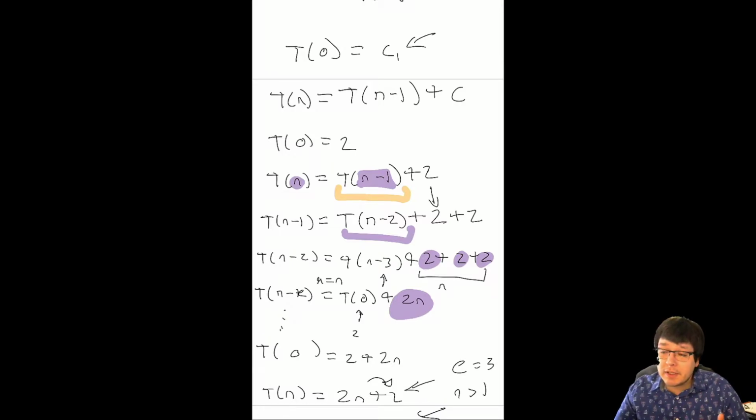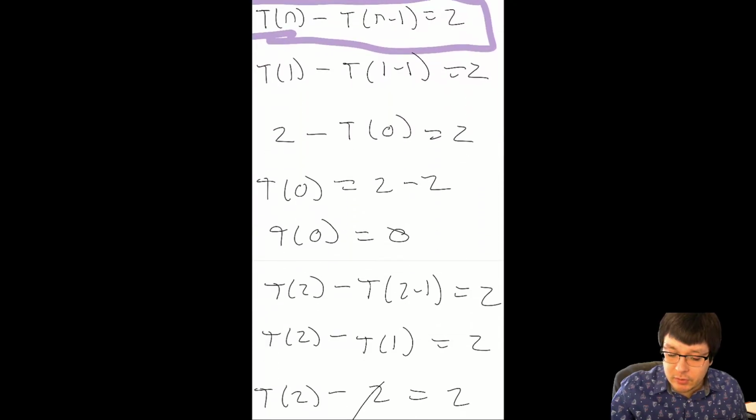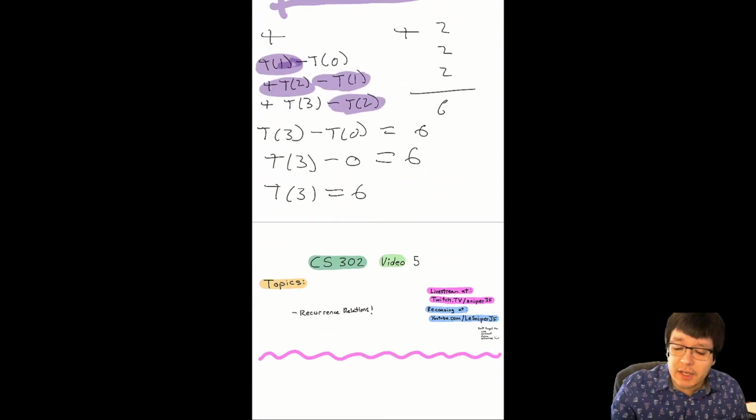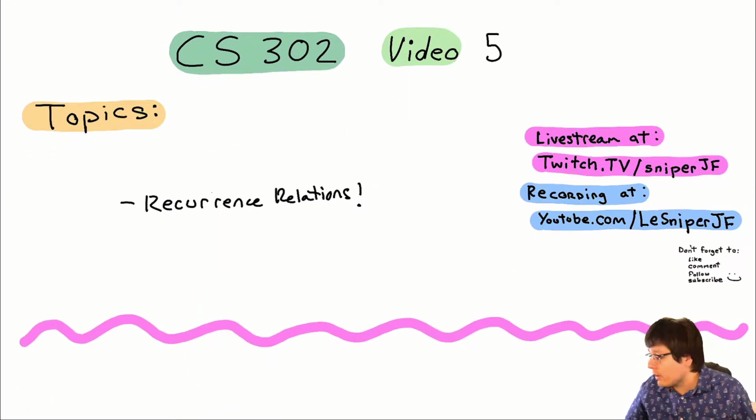The other way that we did it is from Tn down to T0. From Tn we can solve for Tn minus 1, Tn minus 2, and eventually stretch that out all the way to T0, and then cancel out the terms, which is what we did down here, and come up with the final solution. So those are two different ways, and we're going to do more examples of that, including going from Tn to T0 for a little more complicated one as well.